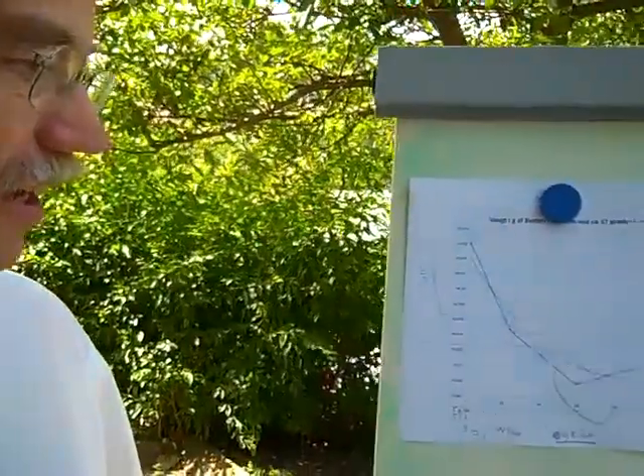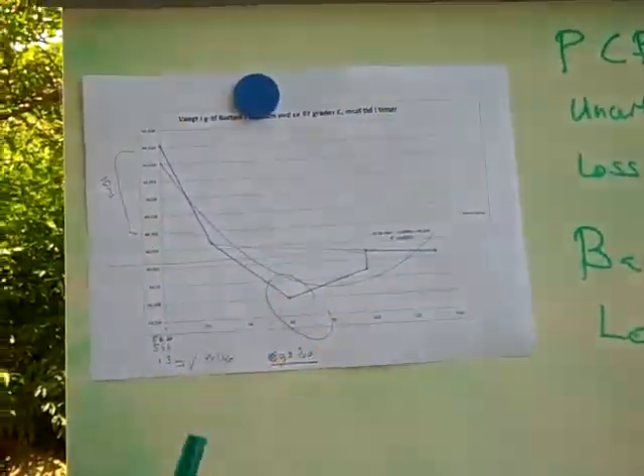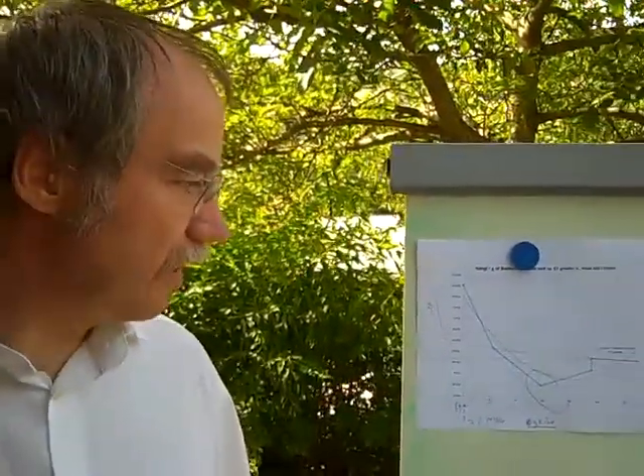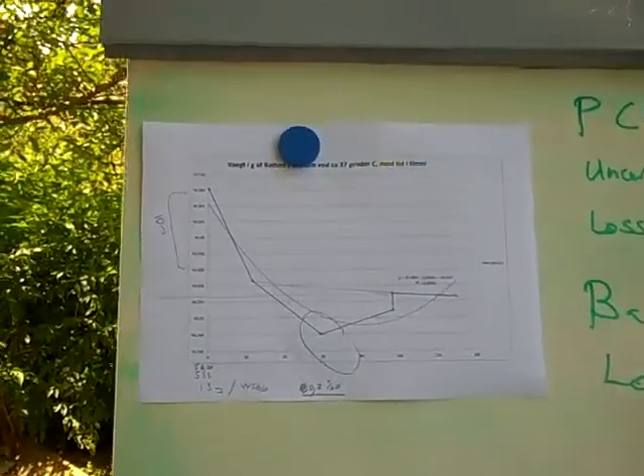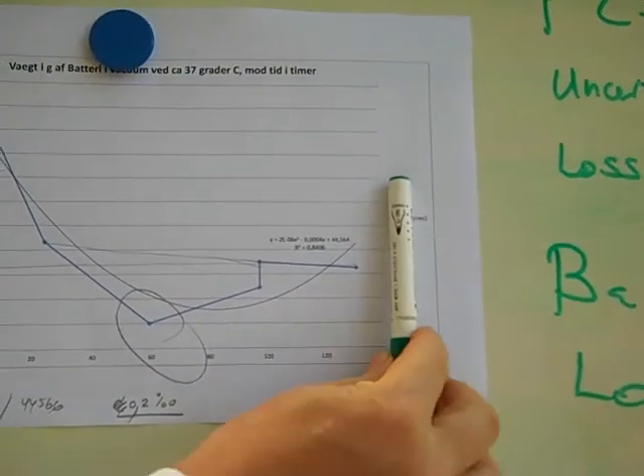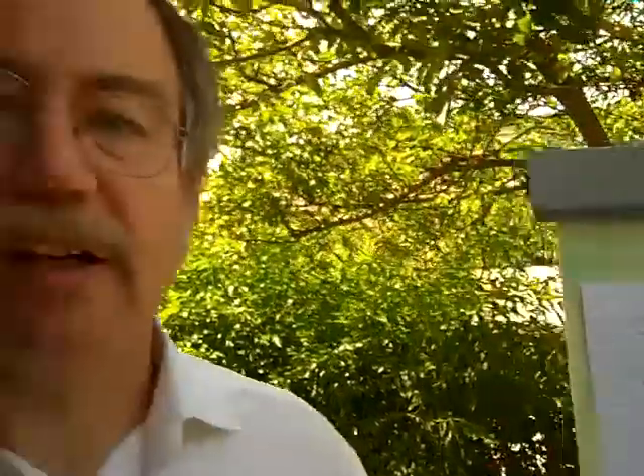For right now, what we can say is that running our test for something like 60 hours seemed to have got rid of most of what can evaporate — most of the outgassing — and that's what we are going to standardize on. So all our components are going to be in vacuum for a week, and a week is 168 hours. So for the batteries that will be out here, and for the other curves we're roughly halfway on the total number of hours we've been running the tests.